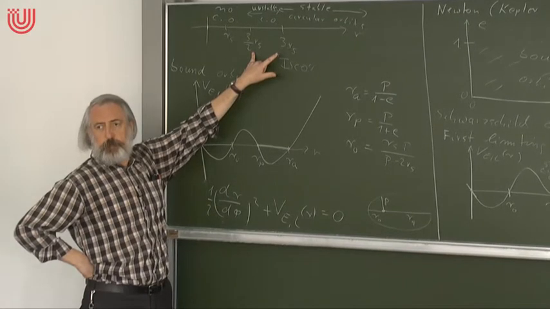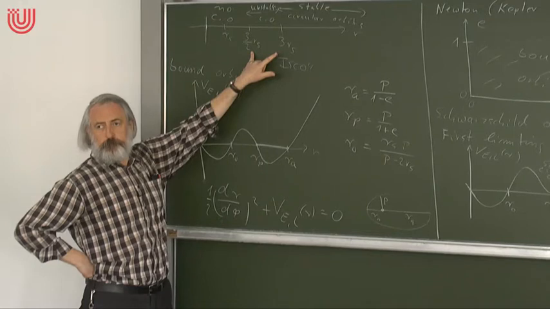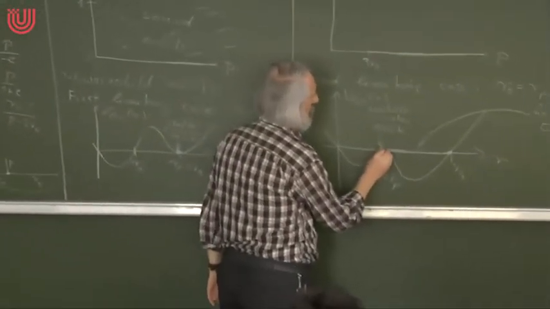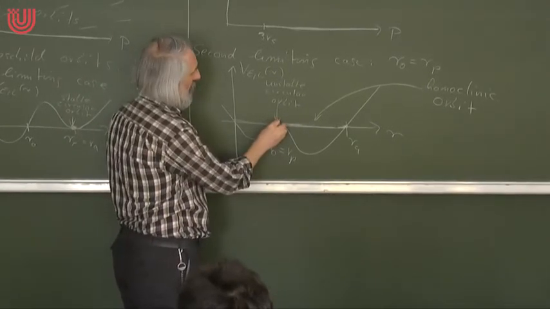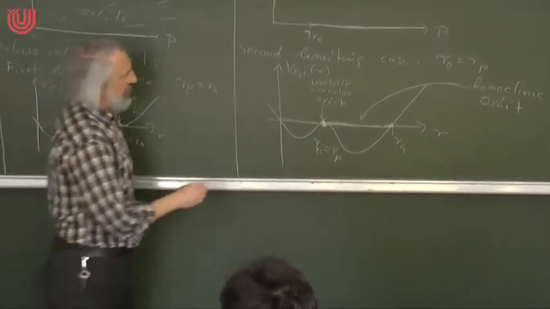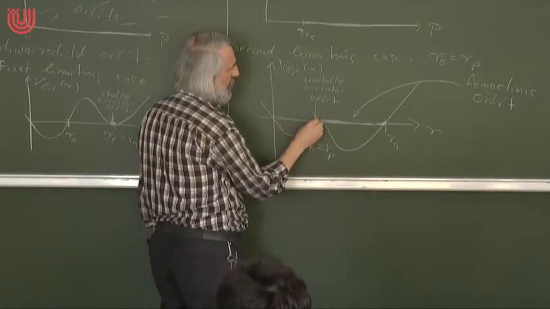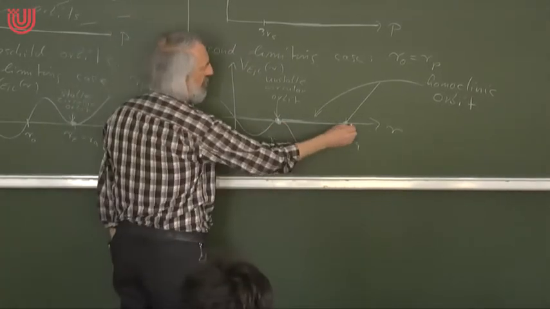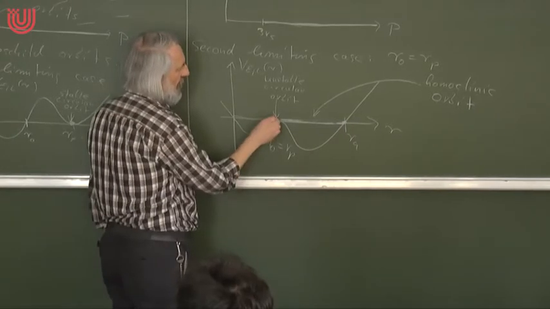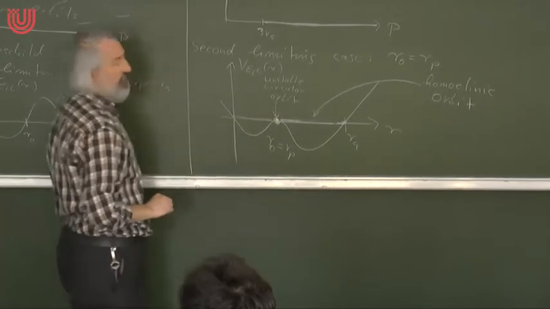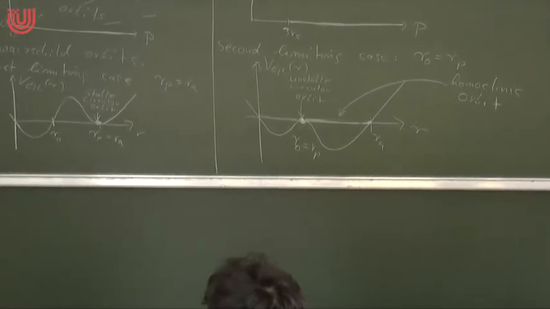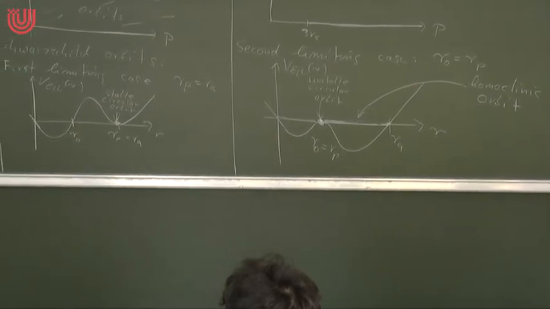Won't the particle eventually fall into the black hole? I mean, this is an unstable circular orbit, and the particle can go either way. So, from here, you mean? So this is unstable. Yes, that's true. And what I just tried to explain is that there are two orbits which start asymptotically at this circle. One goes in the direction of increasing r, reaches a turning point, and comes back asymptotically, and the other one goes in the direction of decreasing r and falls into the black hole. So it crosses the horizon and ends up in the singularity. Was this an answer to your question?